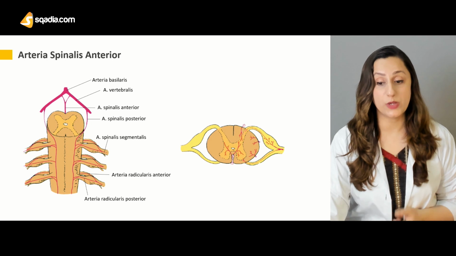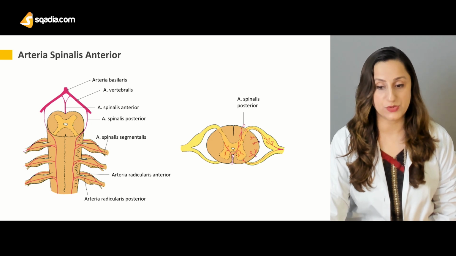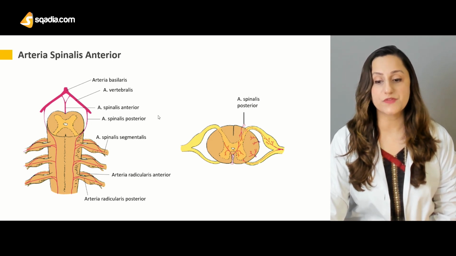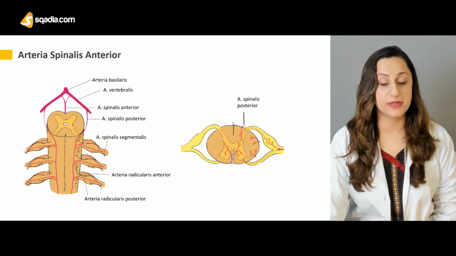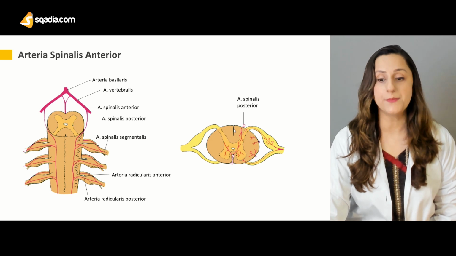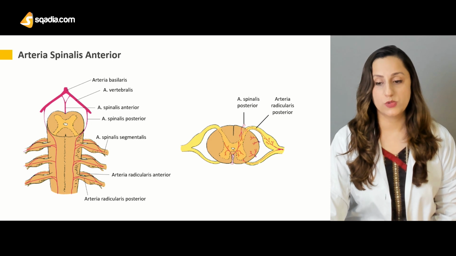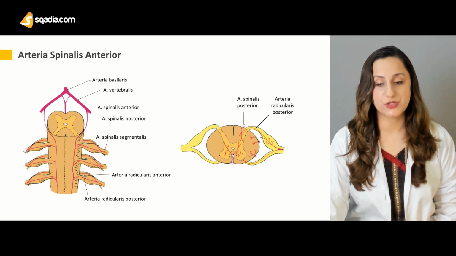Again, when we look at the cross section, you would appreciate that this is the anterior spinalis artery. And then we have some of the sulcal branches, which are going to intervene and supply this sulcal area as well. They are again branches of the anterior spinal artery. So this is the radicular artery, and it is going to follow the nerve roots, particularly the dorsal, and then we have the ventral portions as well.